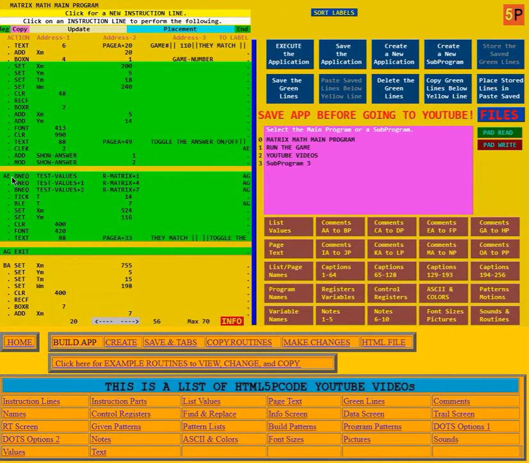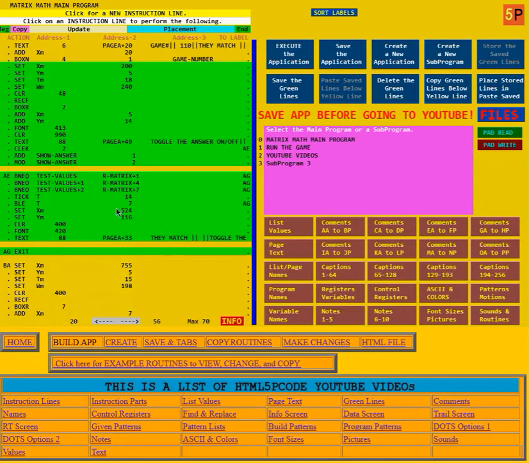Then, down here at AE, it says branch if not equal, the test values to R matrix 1. That's the result matrix. These are the values in the matrix. It's going to check 1, 4, and 7 against the test values that were entered at offset 0, 1, and 2. Then it does a tick, puts the value in T, mods it with 14, so it's going to go from 0 to 13 over and over again.